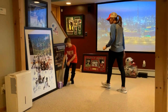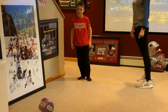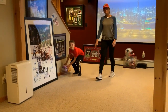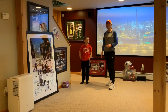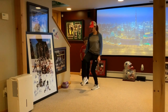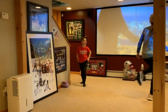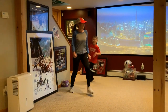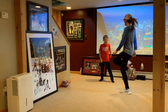Let's practice the next movement. Skipping, one of the most challenging locomotor movements for my friends. So to remind you all, skipping is a step with a hop, step and a hop. So we're gonna practice like this, step and hop on one foot. Step, hop on one foot. Step, hop, step, hop, go ahead, Drew. Step, hop, step, hop, step, hop, step, hop. Awesome, nice job. All right, roll the dice again, Drew.